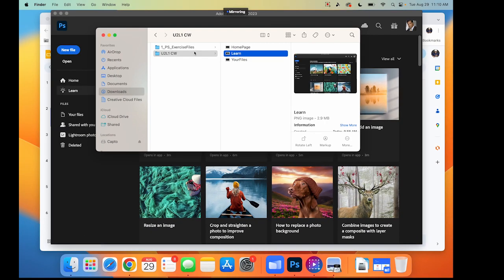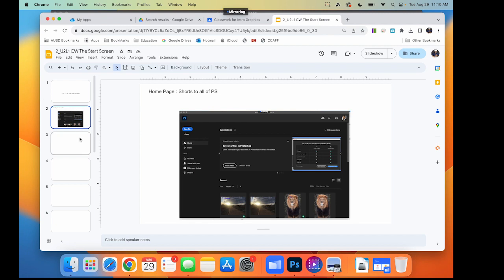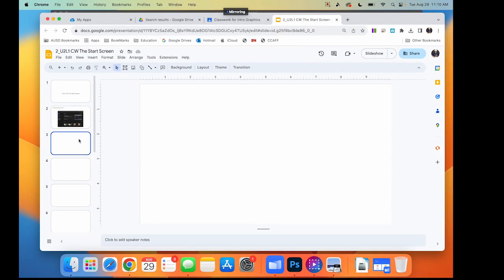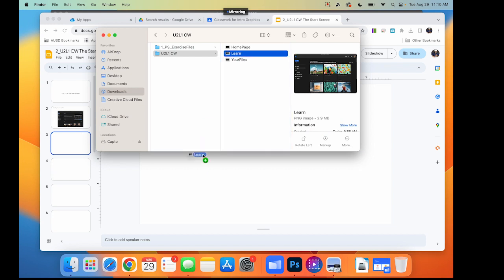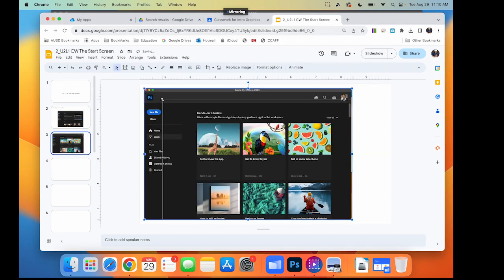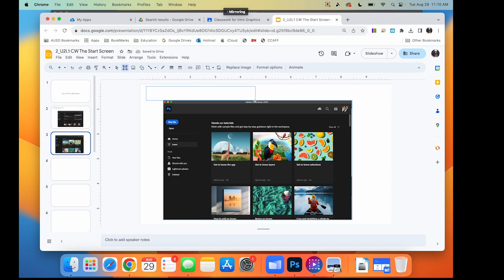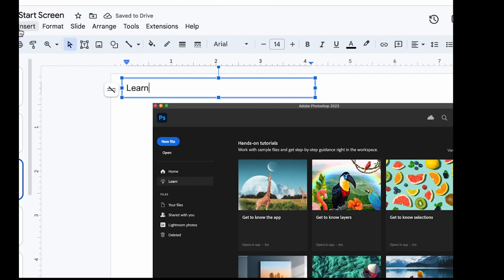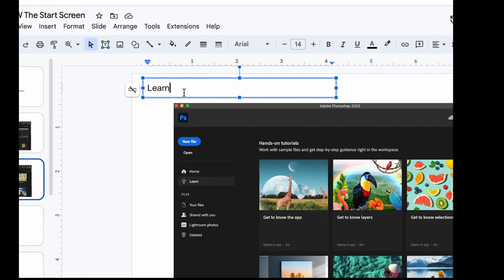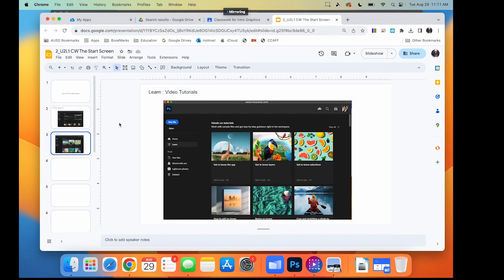Alrighty. So let's put that in there and then put that into Google Classroom, please. So go ahead and click on number 3 slide and just drag that into there, which is what I'm going to do, and then shrink it a little bit. Using the type tool, type in learn. And then what you're going to do is, without me telling you, put something in here. Okay, what do you mean learn? You might want to say video tutorials. Whatever, video tutorials, I guess that's what I have. But I'd like for you to put something in there.